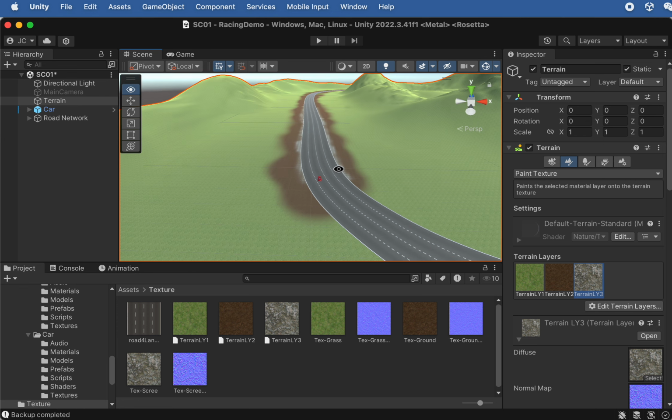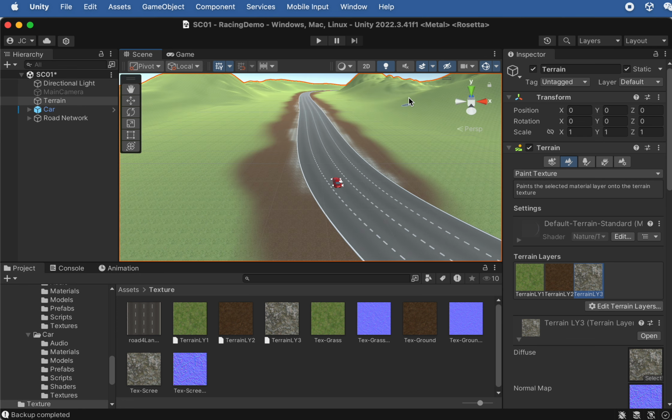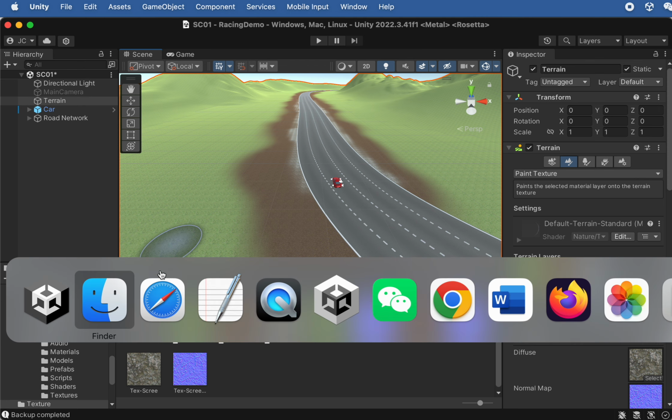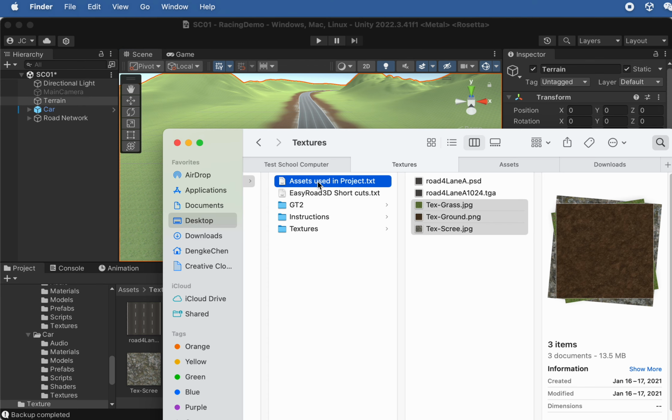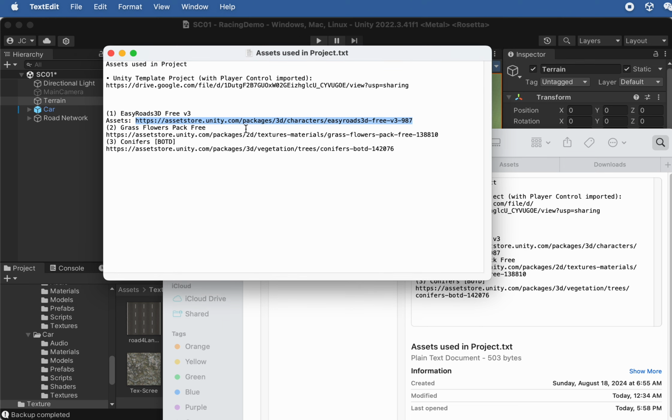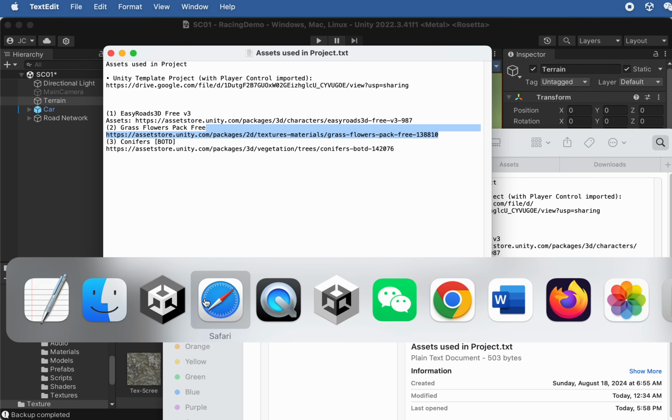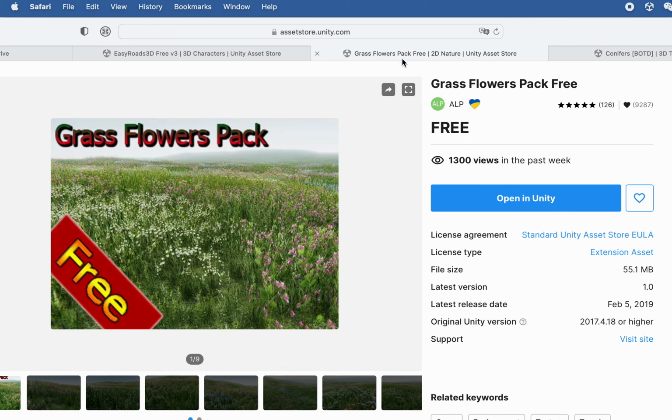Okay. So next step, we're going to add vegetation. Okay, I want you to go back to the text file I provided and go to this link. Okay, this link. And when you open it, here are the assets.